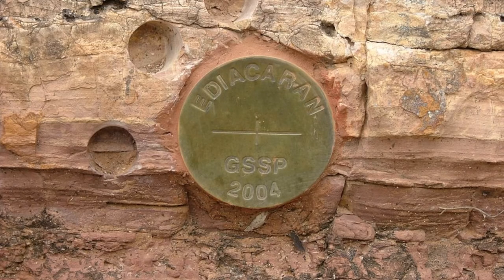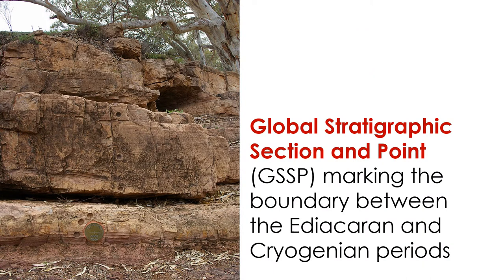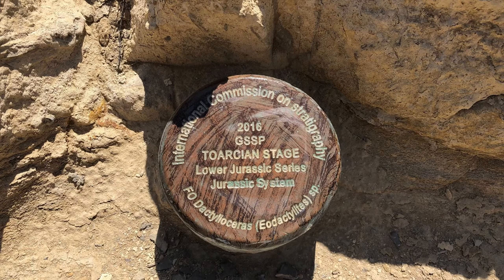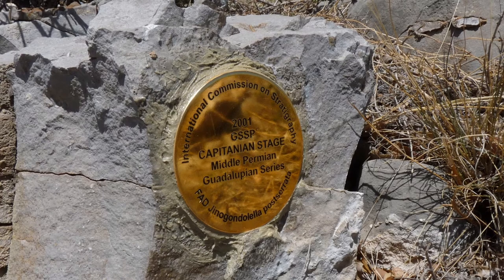Well, geologists do something similar. In geology, golden spikes are driven into strata in order to mark the boundaries between time intervals. More specifically, the spike marks the location of the global stratigraphic section and point for a boundary. The section is the sequence of strata at the golden spike site; the point is the place where the spike is actually located. Although the golden spikes aren't always so golden, they occur around the world and serve two purposes — as a symbol of the tremendous effort put forth by geologists to understand the structure and relationships of strata on our planet, and to develop enough knowledge to recognize different boundaries between time intervals.